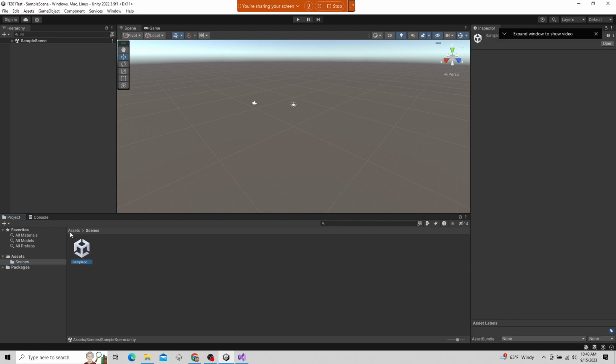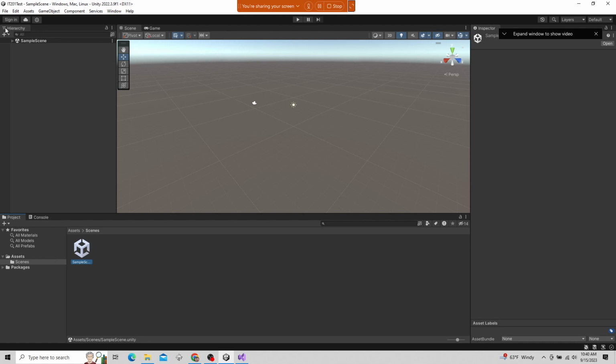I can click on it. Notice this is like kind of like a tree view, like a file directory. Over here is like the details within that folder. So here we're in assets, scenes. There's one file, one asset, and here's the name of it, and the icon of it, and the file name shows you that it's a Unity scene. .unity means it's a scene.